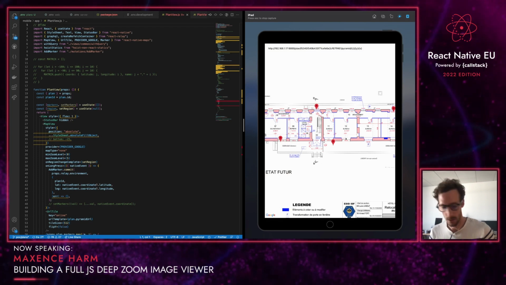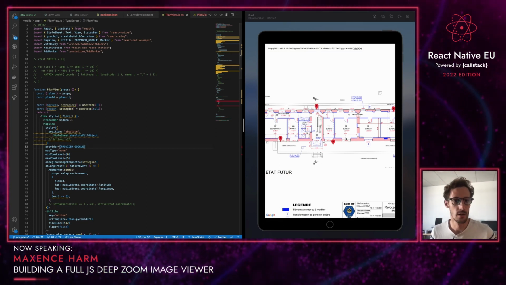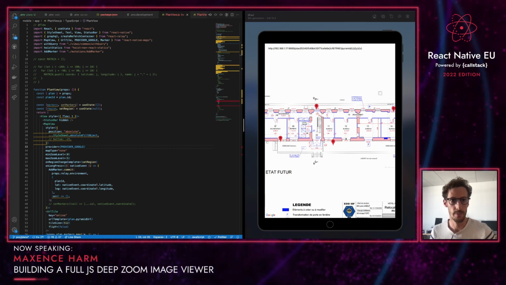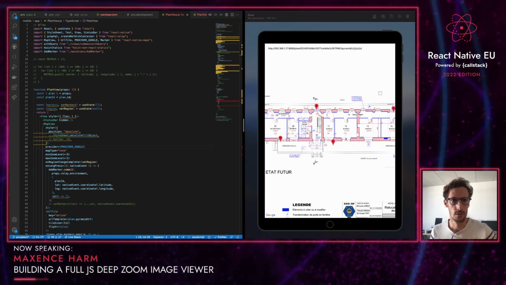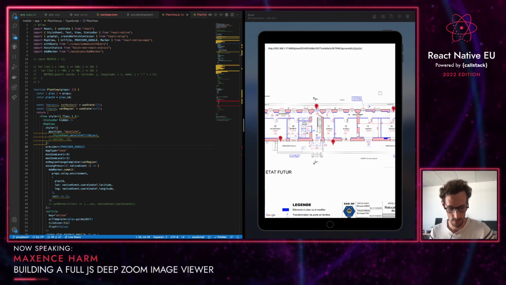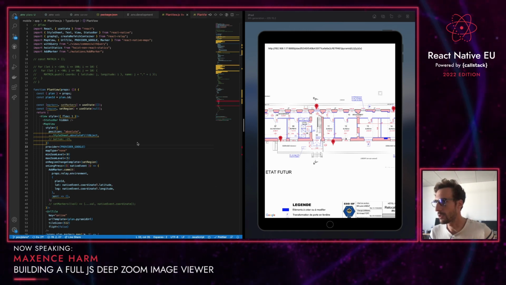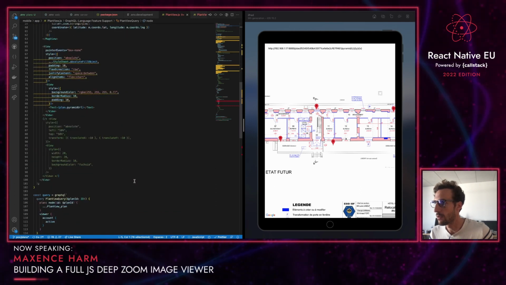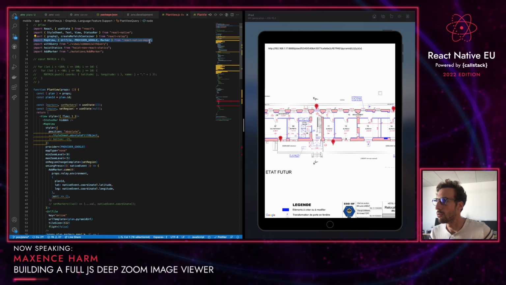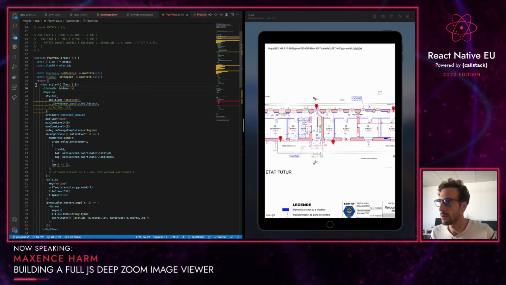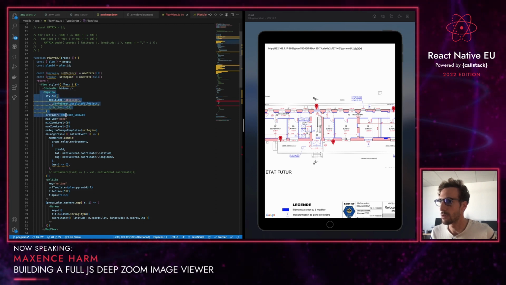So on the code side, I just wanted to show you. So on the code part, you can see that we are using React Native Maps. It's not a very big file. It's quite easy to use as well. So the harder part of React Native Maps is mostly getting it to build inside your own application. But we use the component MapView.